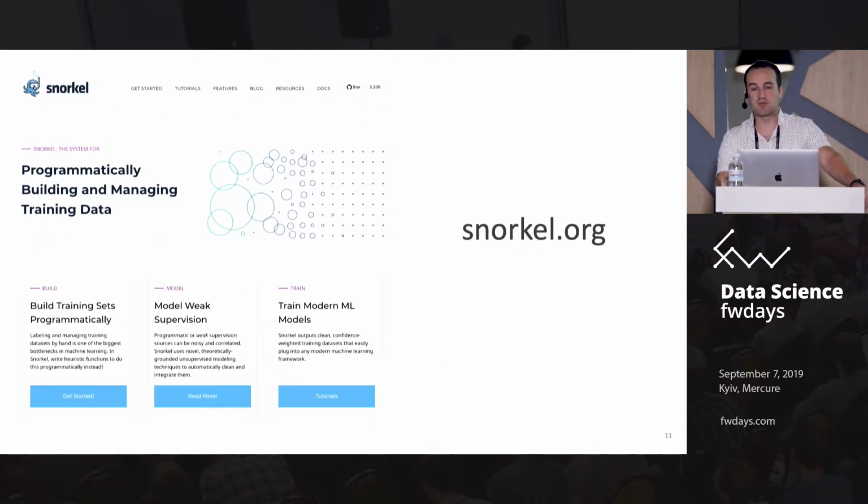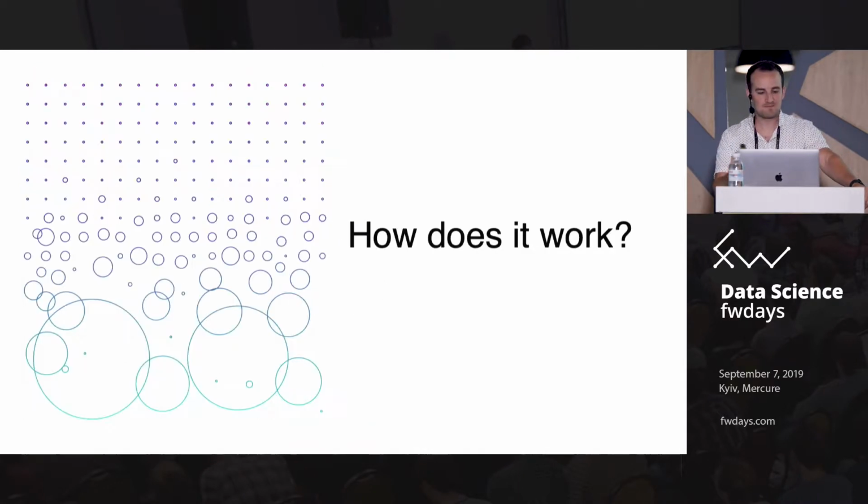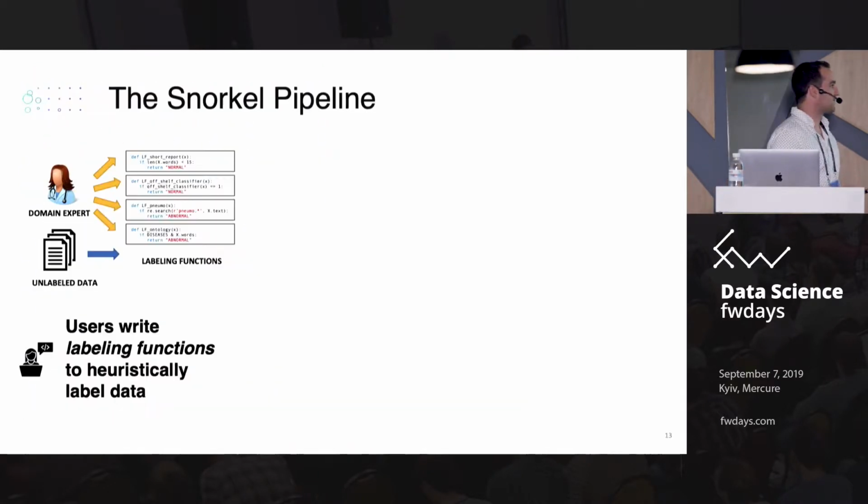We just less than a month ago put up a new website, snorkel.org, where you can find more details on anything that I talk about today. We've got links there to all the papers that I referenced, as well as tutorials and other descriptions that explain more about Snorkel. So how does it work?